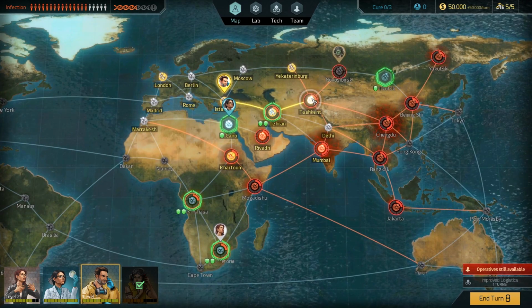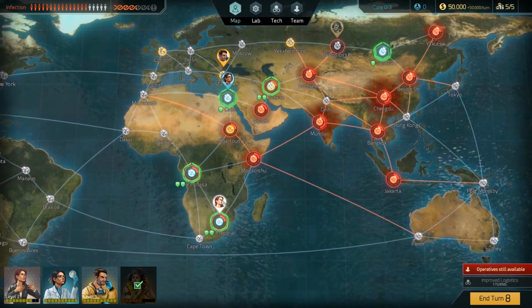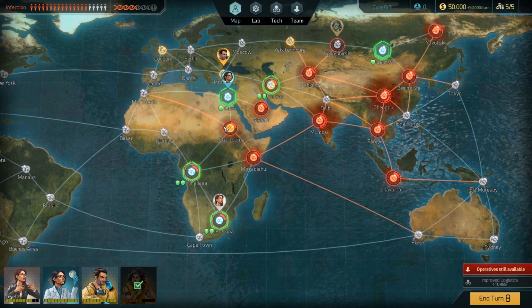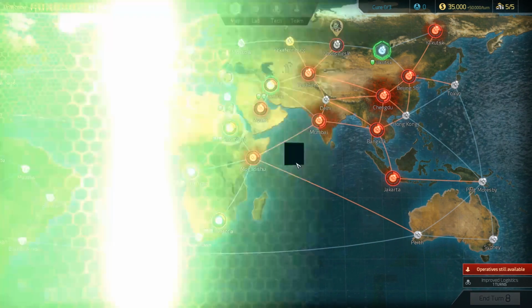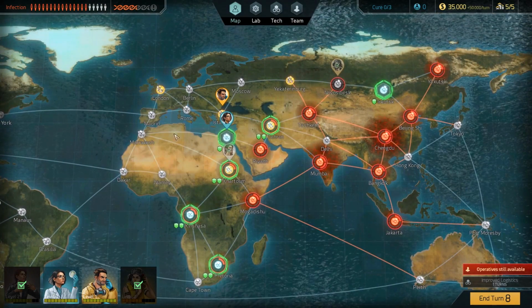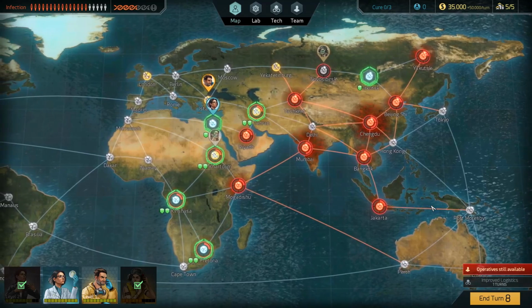Tehran, Tashkent. Kind of want both of them because both of them can infect outwards. We are down to 5 people available, so I guess we'll move you up to here. The idea being that I'm going to work a rolling quarantine in. I want to first quarantine a wall so they can't get out, and then I'm going to quarantine them back and push them away.